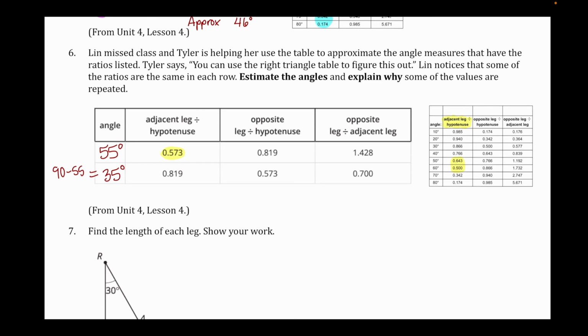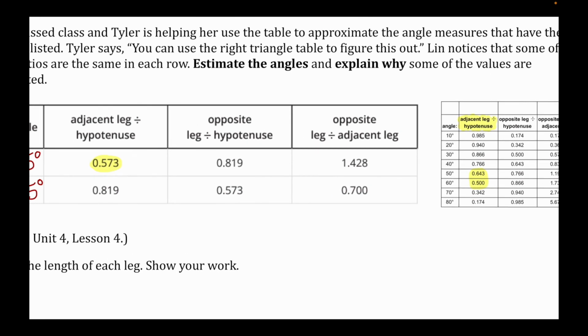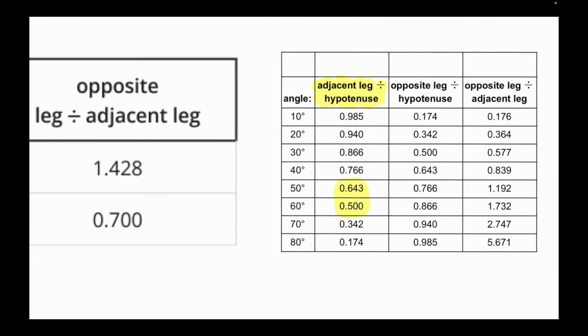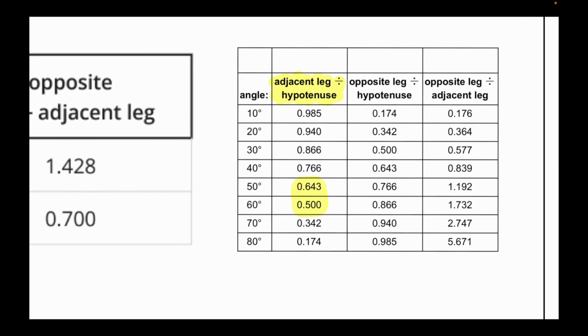Now I can use my table to verify those numbers. I'm not going to highlight everything on my table, but I am going to check, do these pieces work for 55? And then do these ones work for 35? So let's look at that row. We want 0.81 and 1.4. Does 0.81 fall between these two? Yes, it does. And 1.4 definitely falls in between those two, so we're good there.